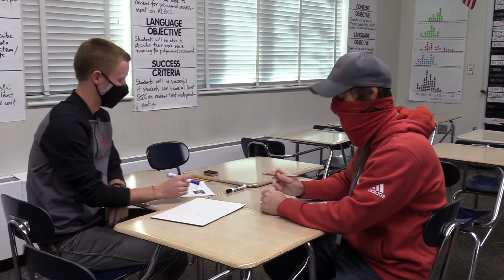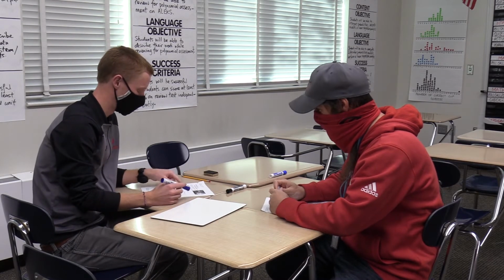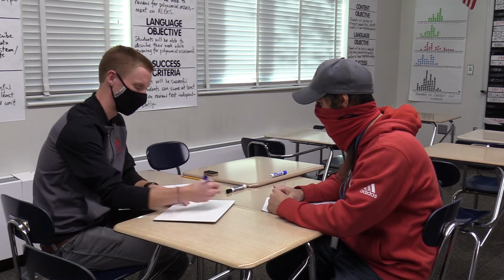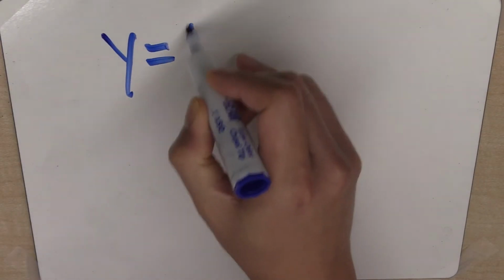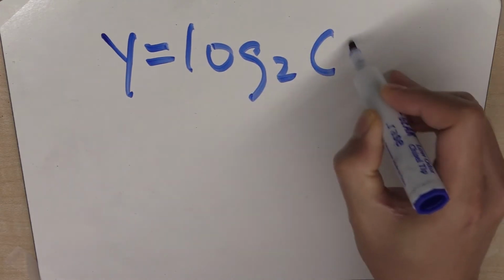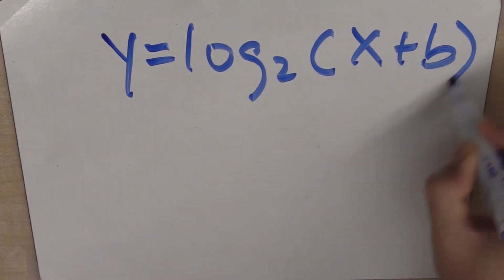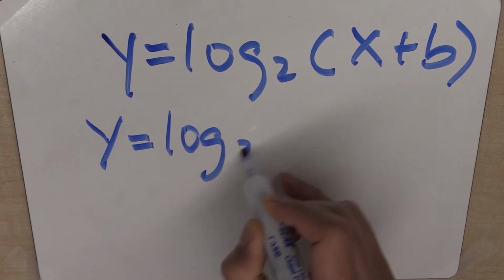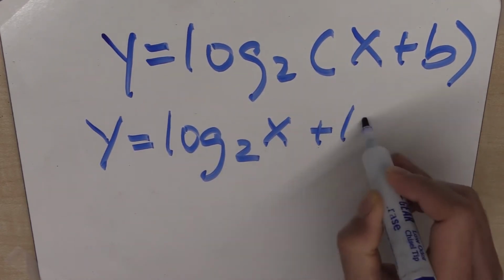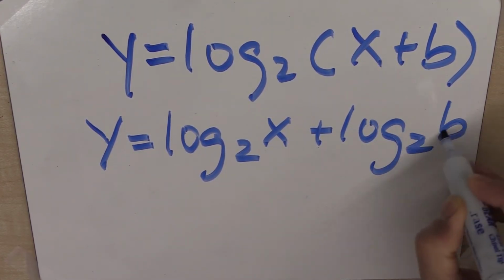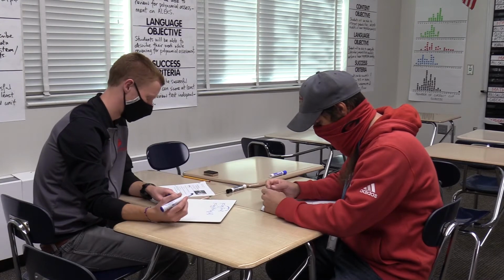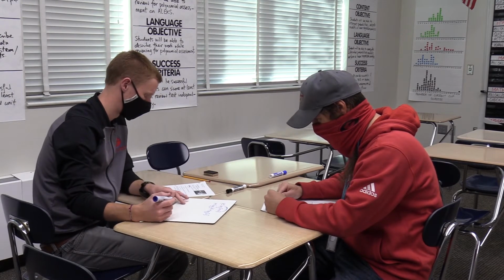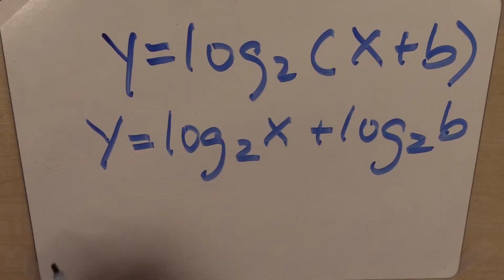Yeah, that's great. I was just looking at this log function that we graphed in the last lesson: y equals log base 2 of x plus b. I started to think that maybe I could just distribute the log so that I get y equals log base 2 of x plus log base 2 of b. I guess I'm saying that I think these are equivalent expressions, so I could write it this way.